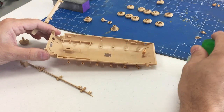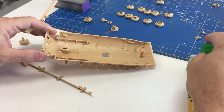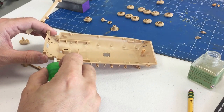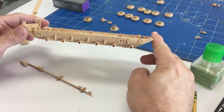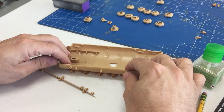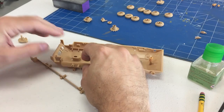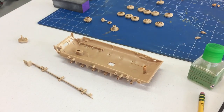Okay, as we start to build the tank here, the Magach 7 is based on an American M60 tank that the Israelis went ahead and greatly modified and upgraded. So it's kind of a bathtub hull, as you can see right here. It's got most of it formed. But to get that round shape that the M60 has, you have to glue on these extra panels right here, and that'll give that curved shape that is on the M60. So these will pop on easy enough. And then we'll move on to the wheels.